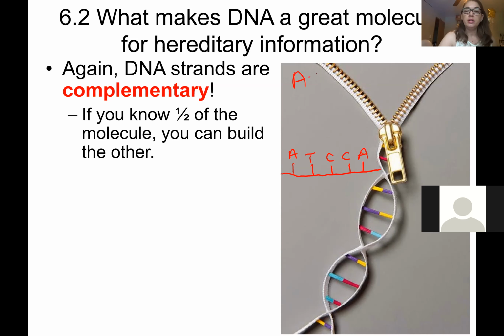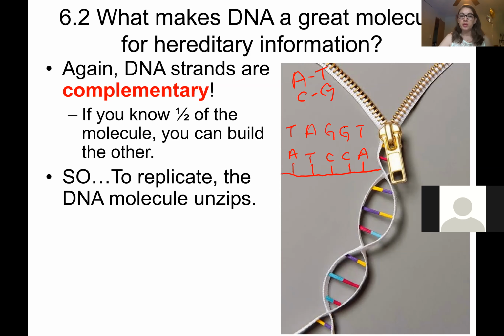So adenine to thymine, cytosine to guanine. We can determine what the complementary base pair would be. So what binds to adenine? Anybody? Thymine binds to adenine. Adenine binds to thymine. Guanine binds to cytosine, and so on. So you can determine the other half of that DNA strand because they're complementary base pairs. So remembering the whole fact that it's complementary is really important.